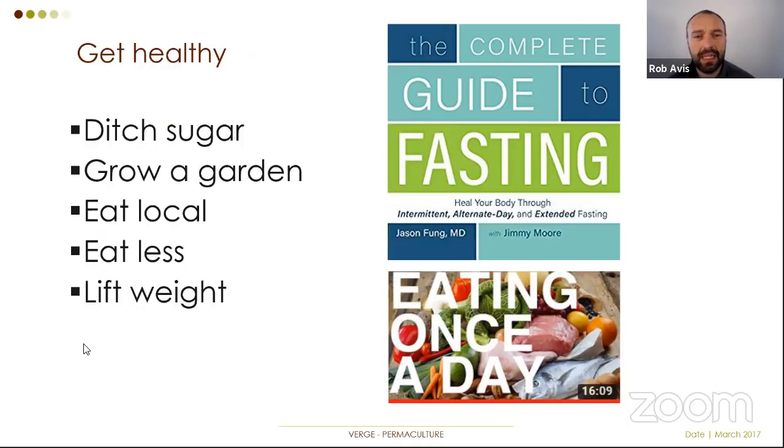Those animals need to be eating a healthy diet that is correct for them. So when we look at the anatomical makeup of a pig or a cow or a chicken, they all have different dietary requirements. For example, the thing that drives me nuts is that chickens are not vegetarian. So when you go to the grocery store and you buy eggs and it says vegetarian eggs, or eggs from chickens that are fed a vegetarian diet, those are not healthy chickens. Those chickens are omnivores. They should be consuming bugs. They should be eating carrion.